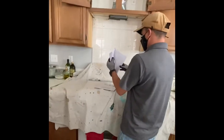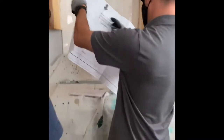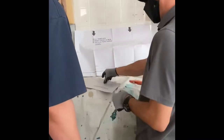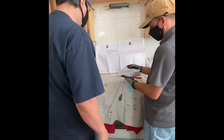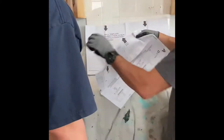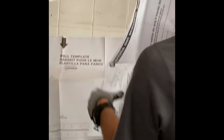So I'm going to show how the templates go on and where you need to drill. Here we've got the back plate template. That's what you're looking at. And then this is the top one. Follow the arrows and it's pretty simple.